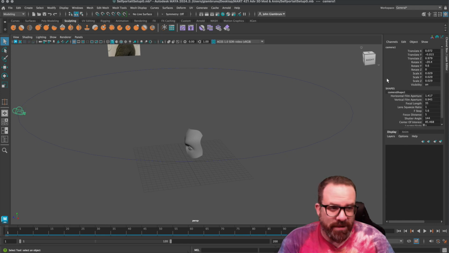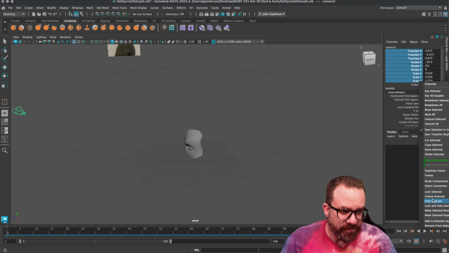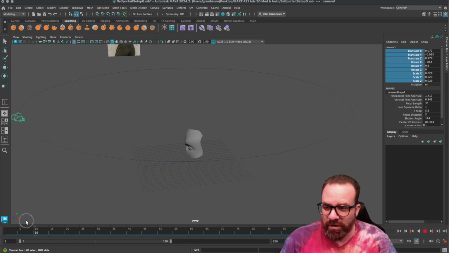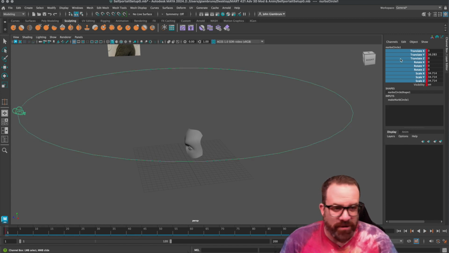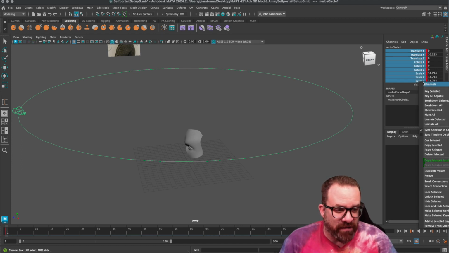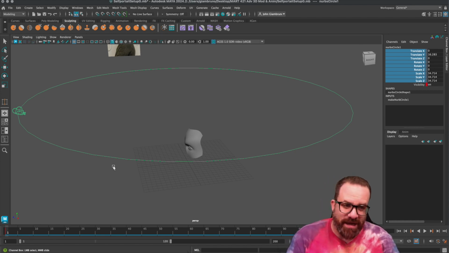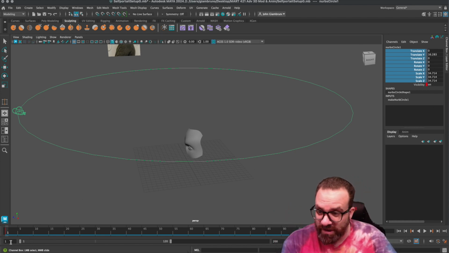So I'm going to go to my camera here and choose lock. Because it's parented, it will still move with the NURB. And just to be safe, I'm going to go to my NURB circle here and lock those. If I ever needed to change it, I could right click and choose unlock. But I'm just going to lock them, not lock and hide. You could hide this several ways. You could put a negative frame here on the left-hand side and keyframe it on there, and then on frame 1, keyframe it off. That's one way to do it.